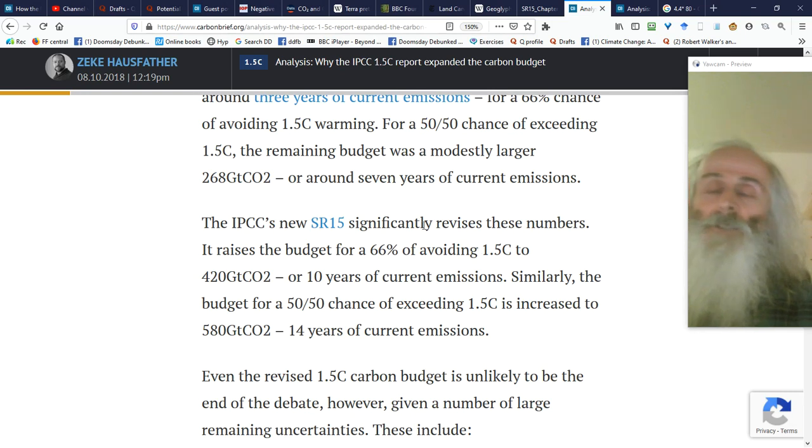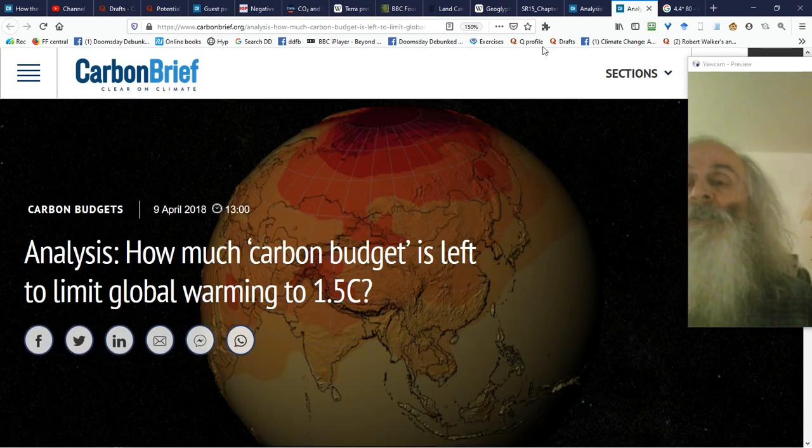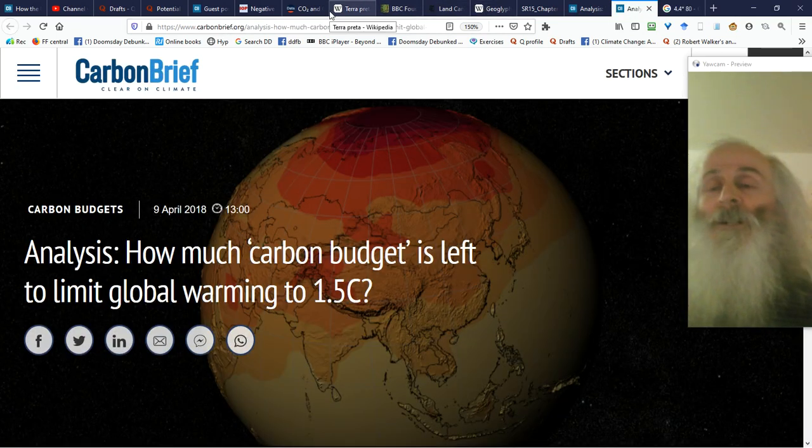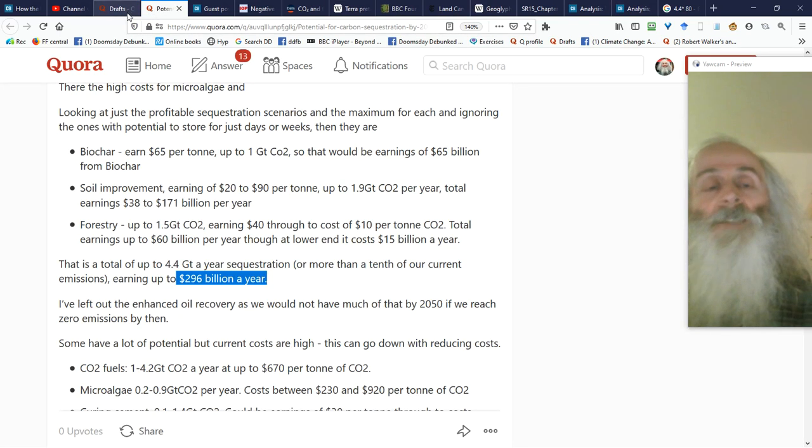And at 2050, then from then on, we should make that 50 years times 4.4, which is an easy one, 220. So we could be then halfway back to zero emission, to our current levels, just by using those three things. If we use them optimally, biochar, soil improvement and forestry, could get us halfway back to our current CO2 emissions from the 2050 1.5 C level back to 1.25.